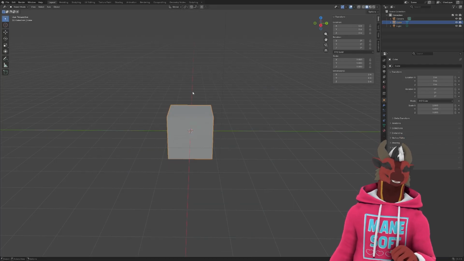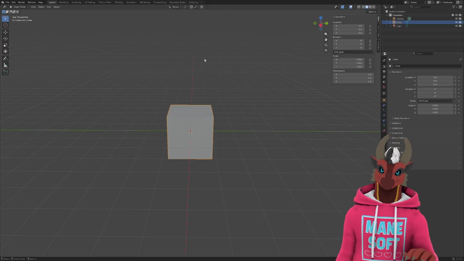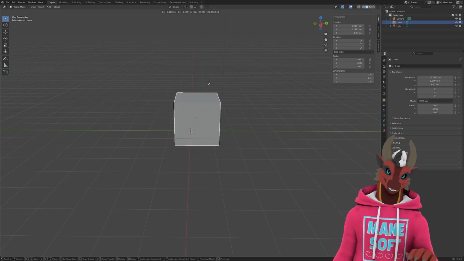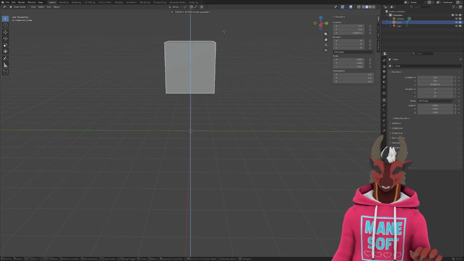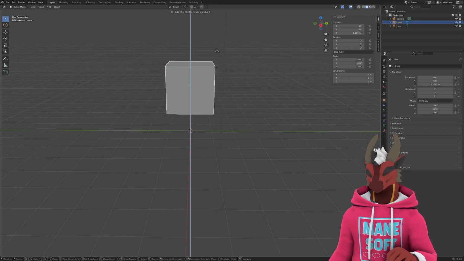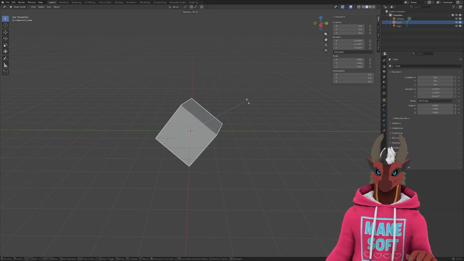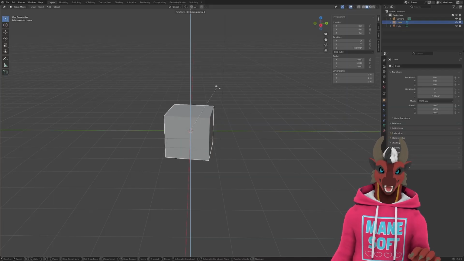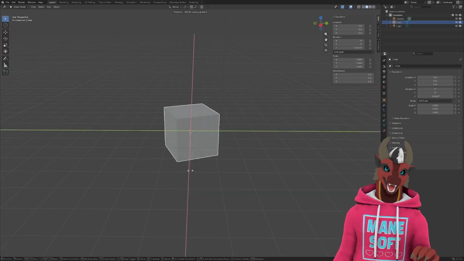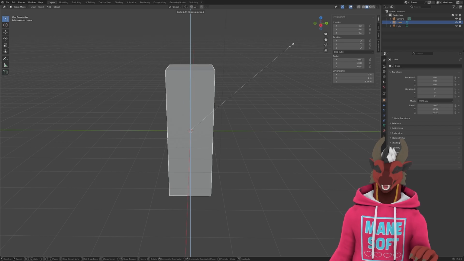So this can sometimes be useful for when you want to specifically move something vertically up in space. So you're like, oh, I want to move it up higher, so I'm going to press G to access move, and then Z, so that I'm not moving it left or right, I'm not moving it forward or backward, I'm just moving it up. This ability to lock axes applies for all of the various tools. So it applies for rotation, it applies for scaling, it applies for all of them.